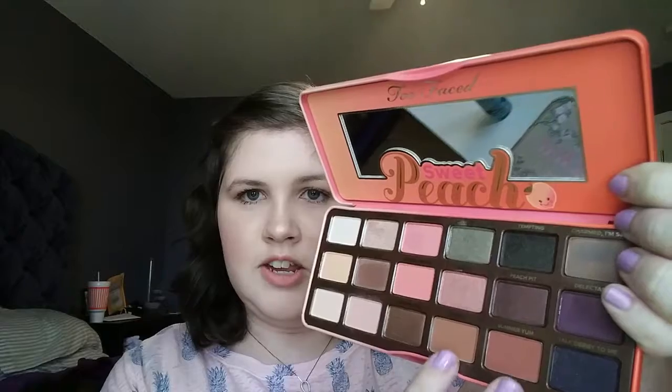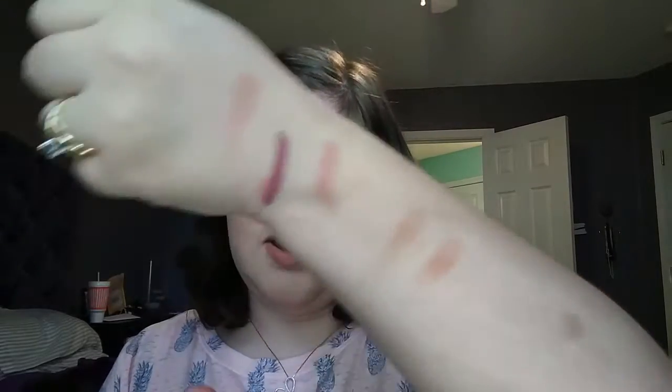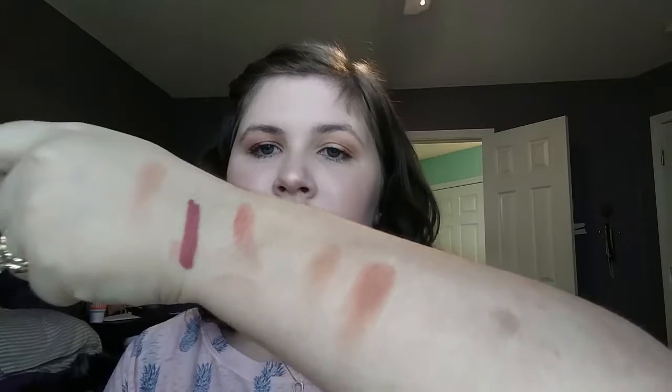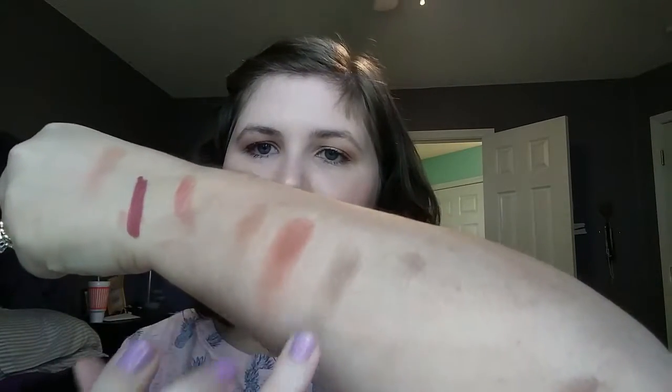These 2 shades here, Puree and Summer Yum, are amazing. They are my 2 favorite colors. Anytime I'm wanting a nice smoky red eye, I go to these colors because they're so amazing. They did not swatch well, but they look amazing. And then also Charmed, I'm sure, which is this nice deep brown. These are not swatching well. I don't understand, because they're amazing shadows. So don't go off these swatches, but it's a really nice palette.